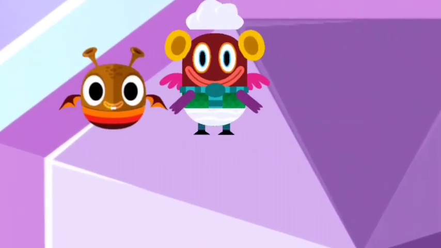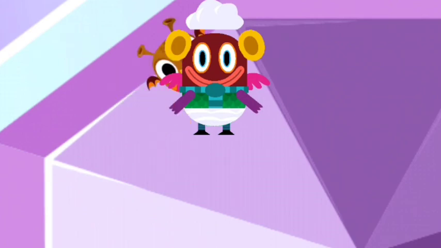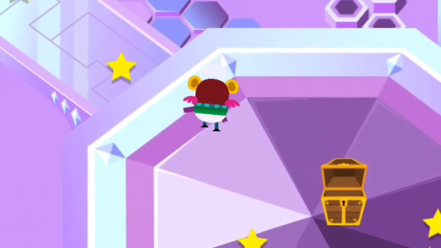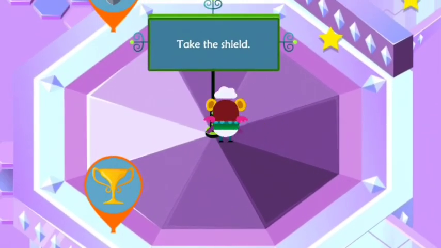The tricky is amazed at how good you are at finding her. She's so impressed she's going to join you for the rest of your journey. Look, she's jumped into your pocket. You've found a magic gate. Read Jessica's message out loud and find the right balloon to open the gate.